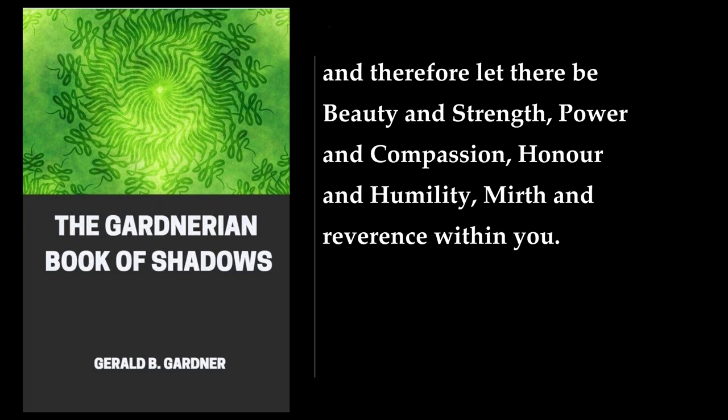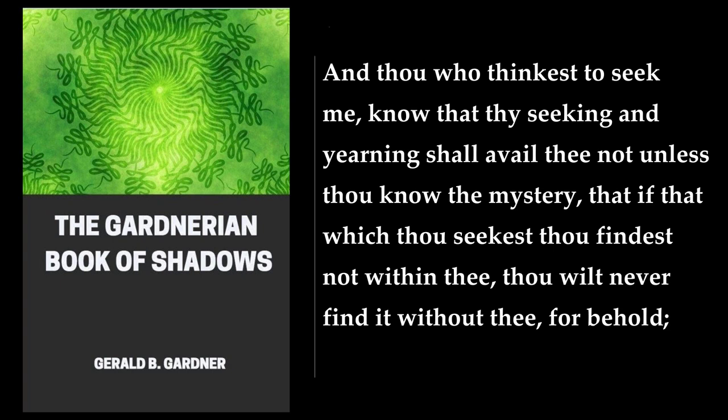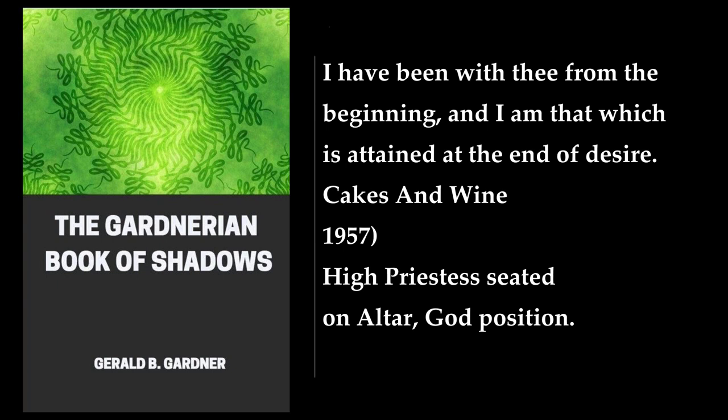And thou who thinkest to seek me, know that thy seeking and yearning shall avail thee not unless thou know the mystery, that if that which thou seekest thou findest not within thee, thou wilt never find it without thee, for behold, I have been with thee from the beginning, and I am that which is attained at the end of desire.